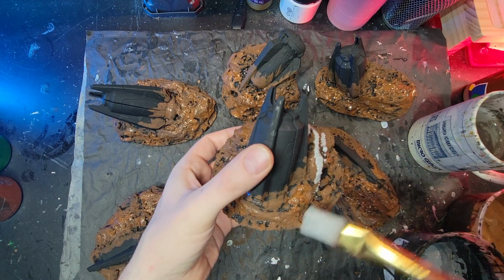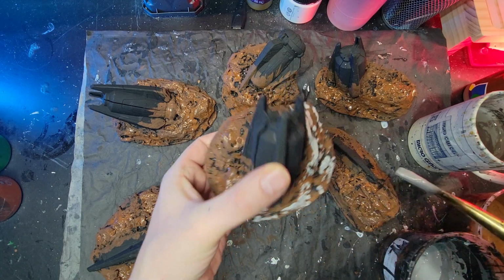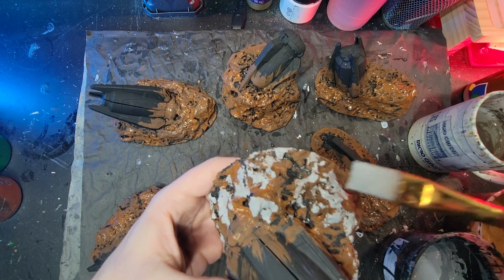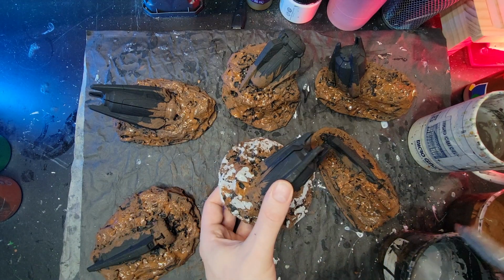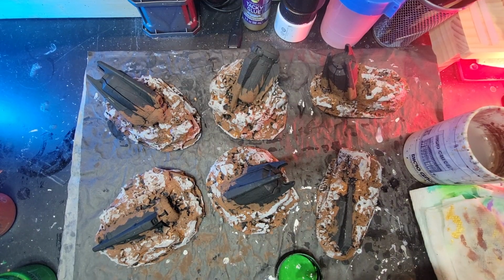Now I'm going to hit some of the rock edges with some gray here, and just being a little bit sporadic with the way that I'm dabbing the color on there, and that will make things appear more natural, and it is kind of relaxing, a little soothing activity here on your weekend afternoon.